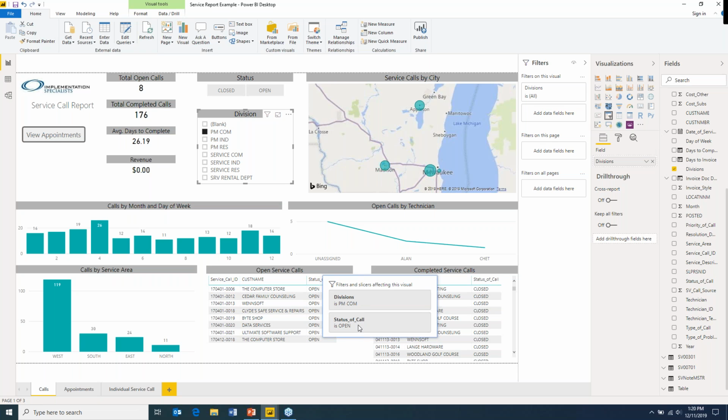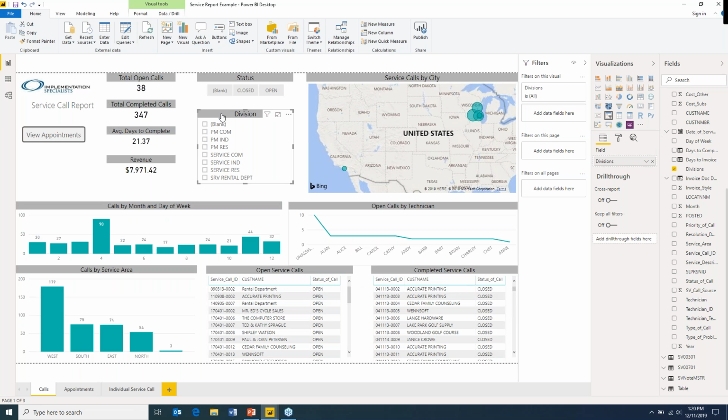So sometimes if you're wondering, hey, what's going on? This is looking funny. You can hover over this to see the different filters or slicers that are applied to the visual. This works with the individual visuals and the slicers we've selected.